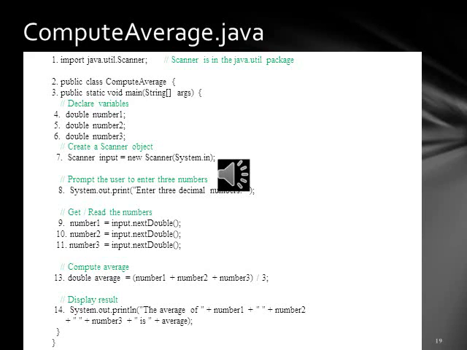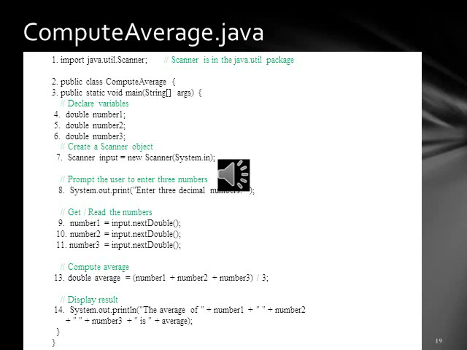The input scanner object in line 9 is looking to read the first number entered on the line, and then it's looking to read the next number entered on the line, and then it's looking to read the third number. So when I'm done with lines 9, 10, and 11, I have entered 3 numbers. Their values are in the variables named number1, number2, and number3.